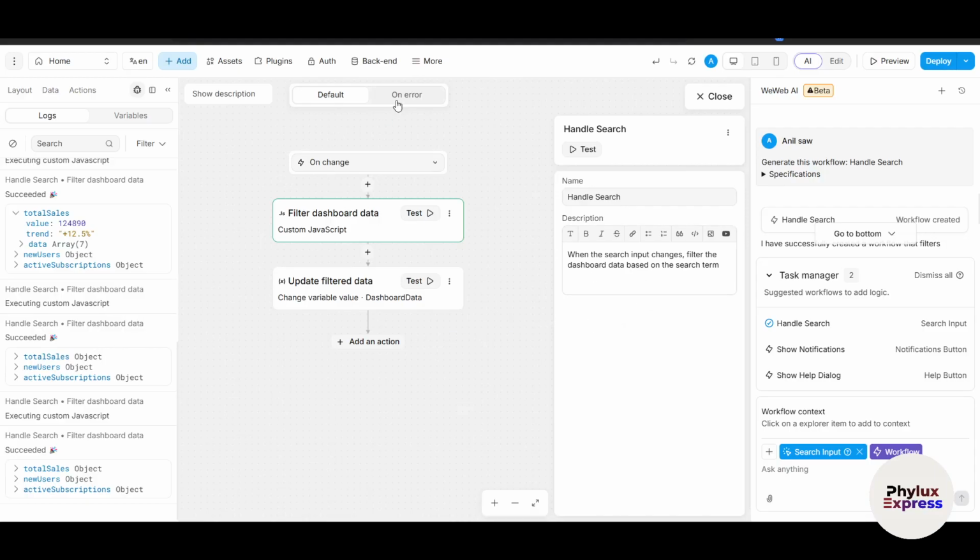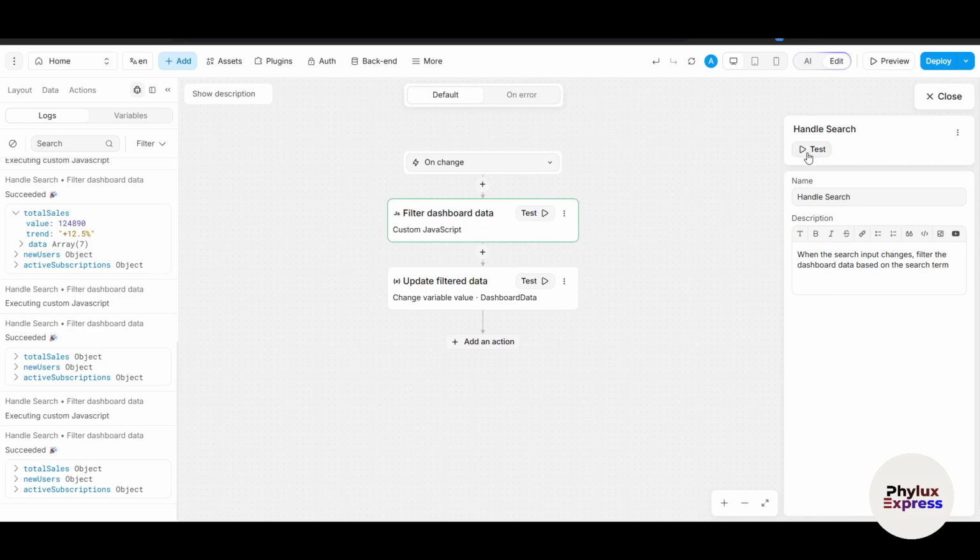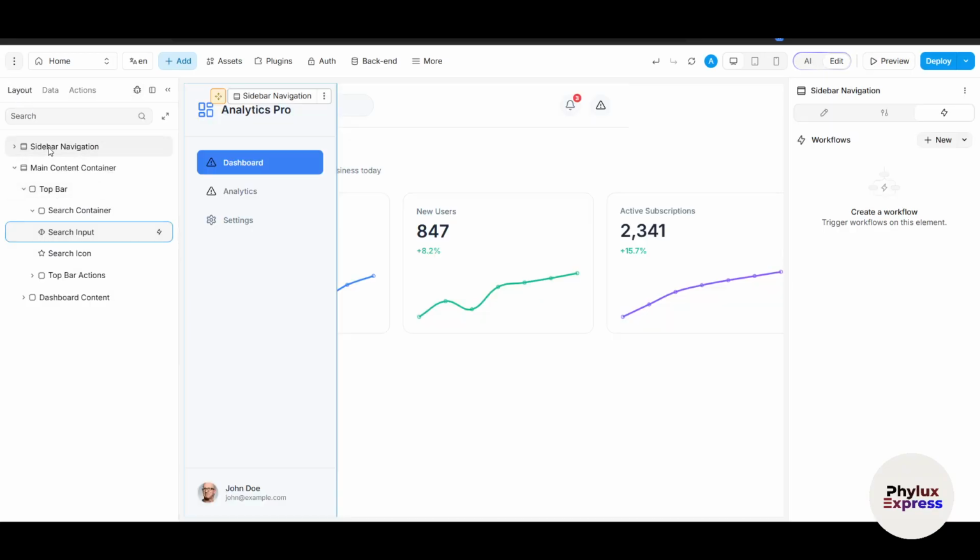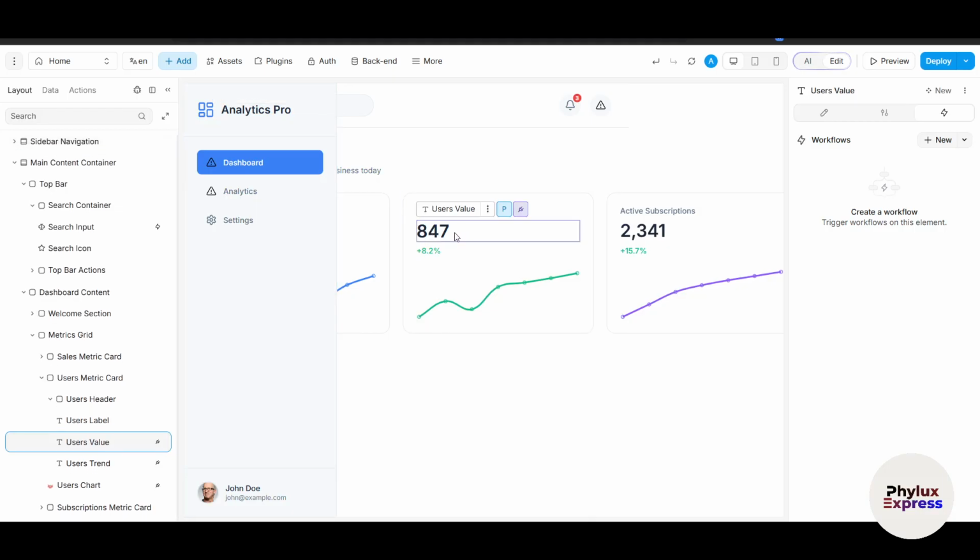Now for example, I want to edit, right? So I can just click on the edit section, and then I can edit the entire thing, right? So for example, I will show you the edit part. Let me just go to the layout part, and this is the edit section. Now I want to edit some of the parts. For example, this figure, so once I click on it, automatically on the left side it will take me to that panel, right?